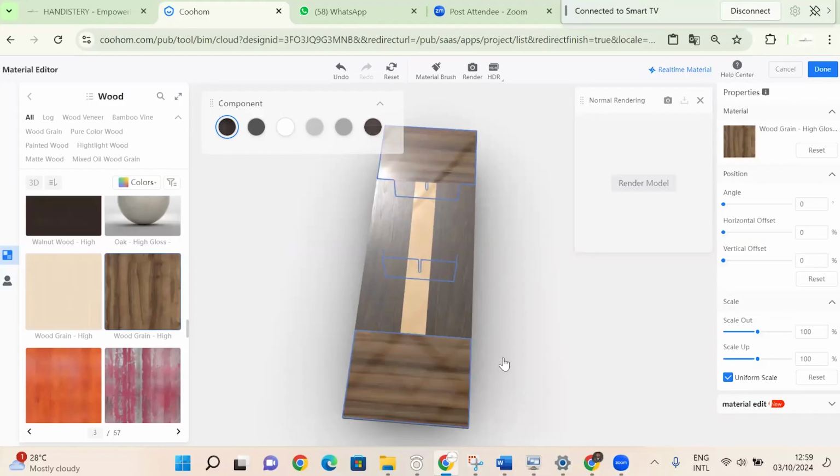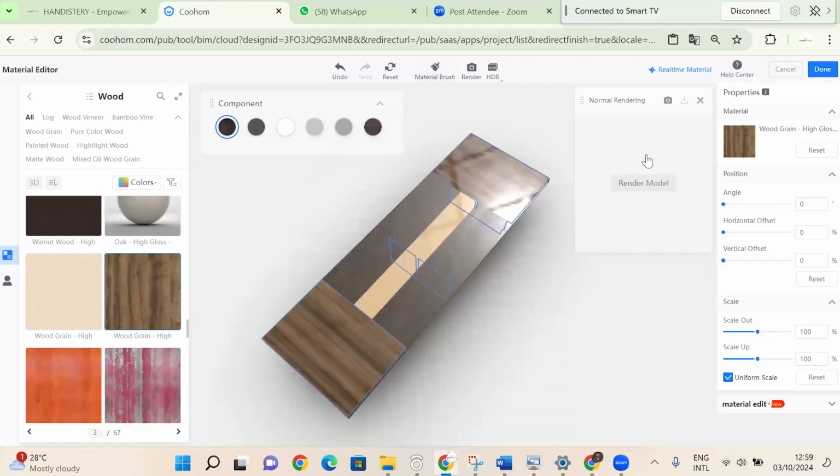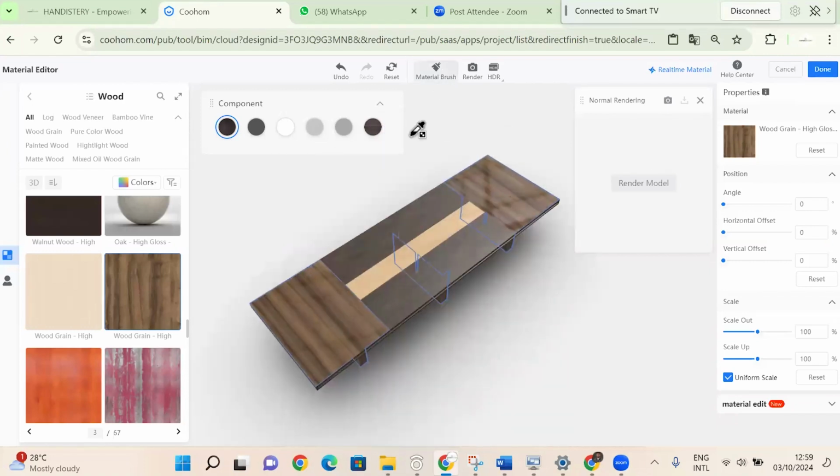So let me tell you guys what we call material brush. Material brush is when you already have an existing material on an item and you want to move that material to another item. You can use material brush. So if I use material brush now, I can change everything here to this finish. I will just click on this and match it on this. You get? So I click on the material brush, click on the source object, then click on where I want to put it. It will change. And you can also do that here. Is it changing? This to this.